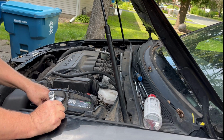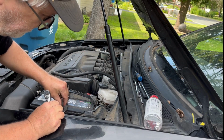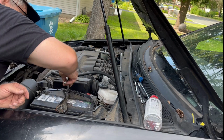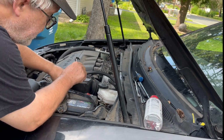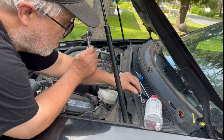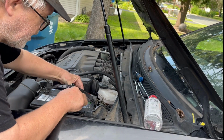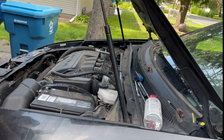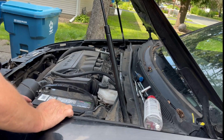Now I'm going to take off this bracket. This is a 10mm long socket. And they're kind of screw on. A lot of screwy on this one, if you will. So get it nice and loose, take it off. Put it here for now, get this one off. Here's the bracket, get him out of here. Let's get the battery out. It's heavy.